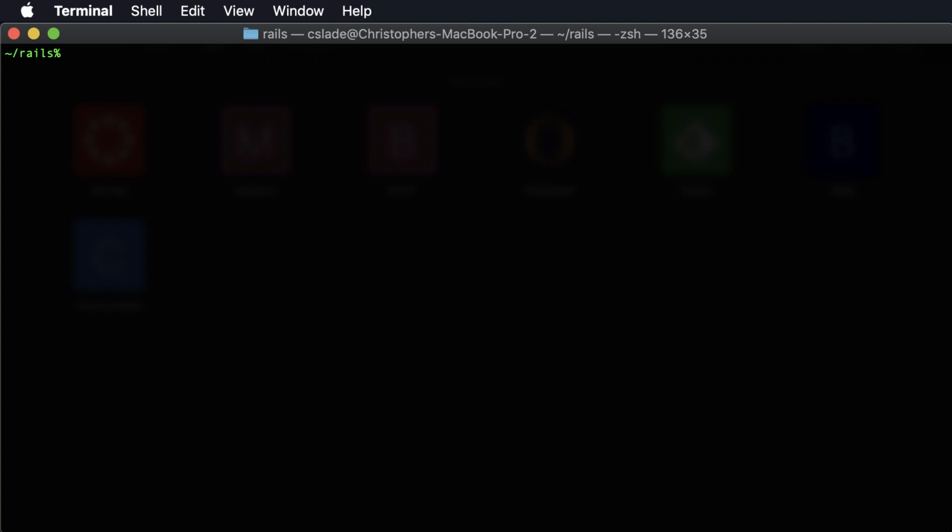In this video, we're going to create our first Rails project, and we're going to use the scaffolding to create our first model or resource. So we should have Rails installed already, and we're going to create our first project. We're going to do rails new todo. And I'm going to create a to-do list that's going to keep track of tasks that I need to do with due dates and a priority.